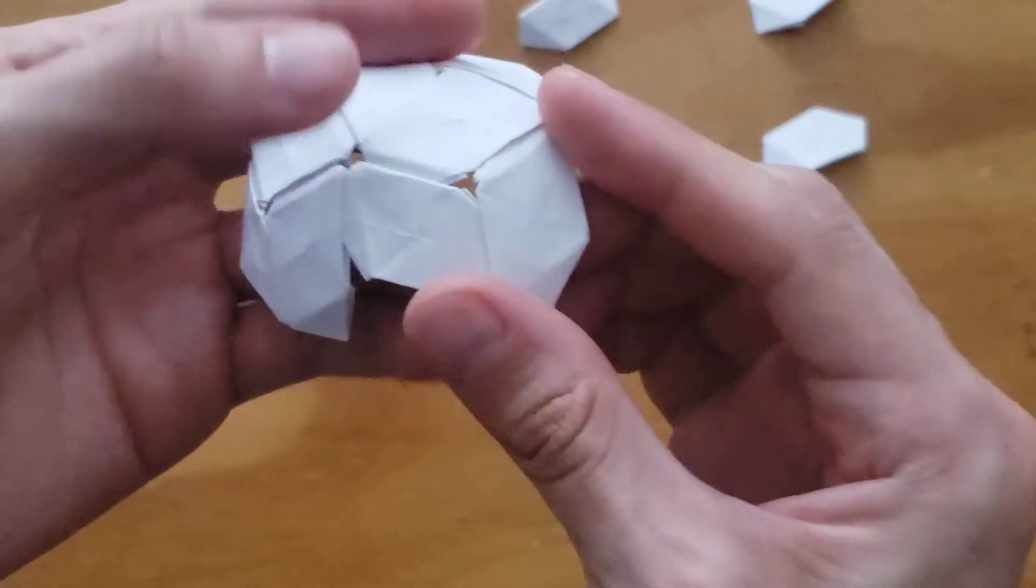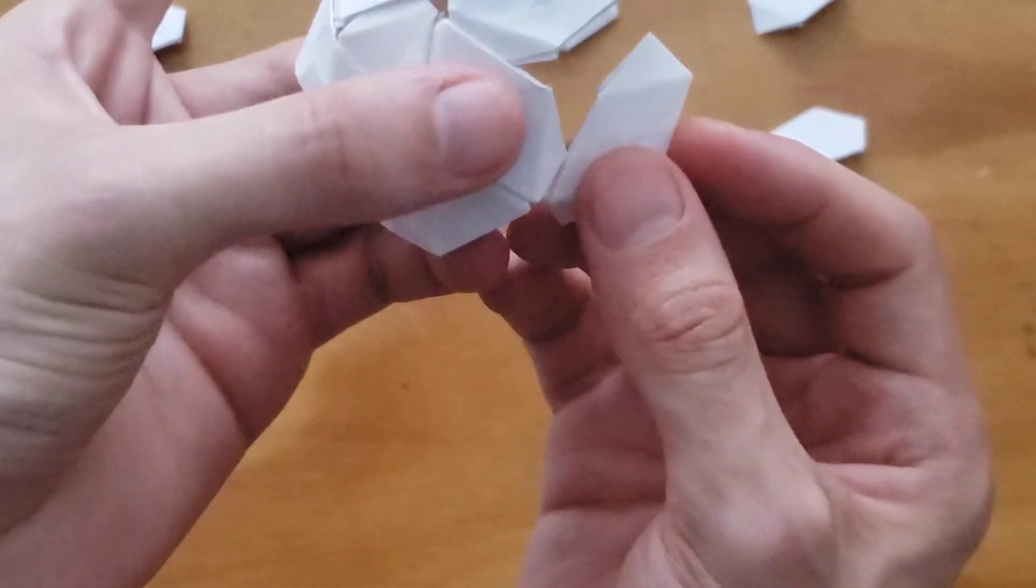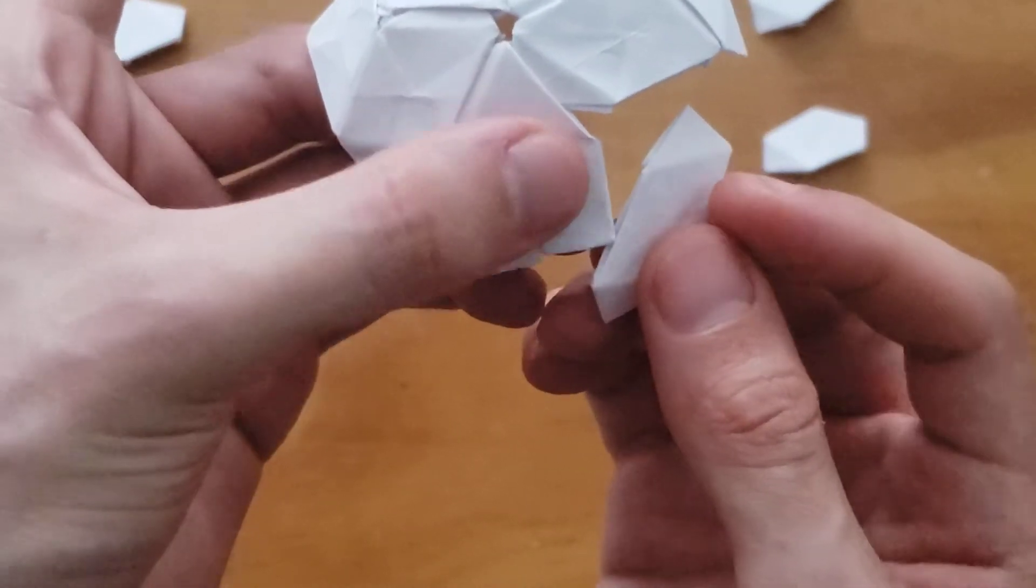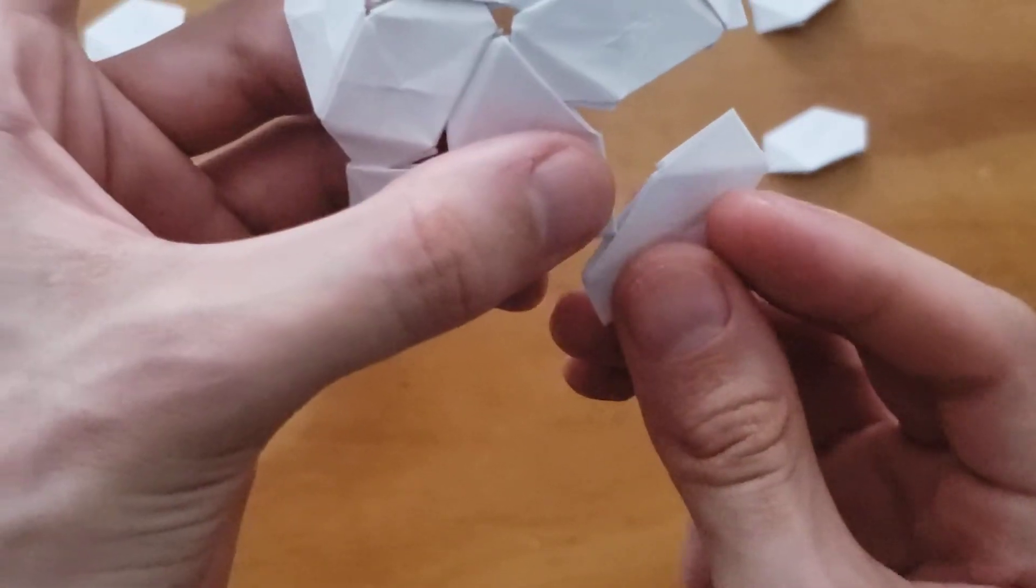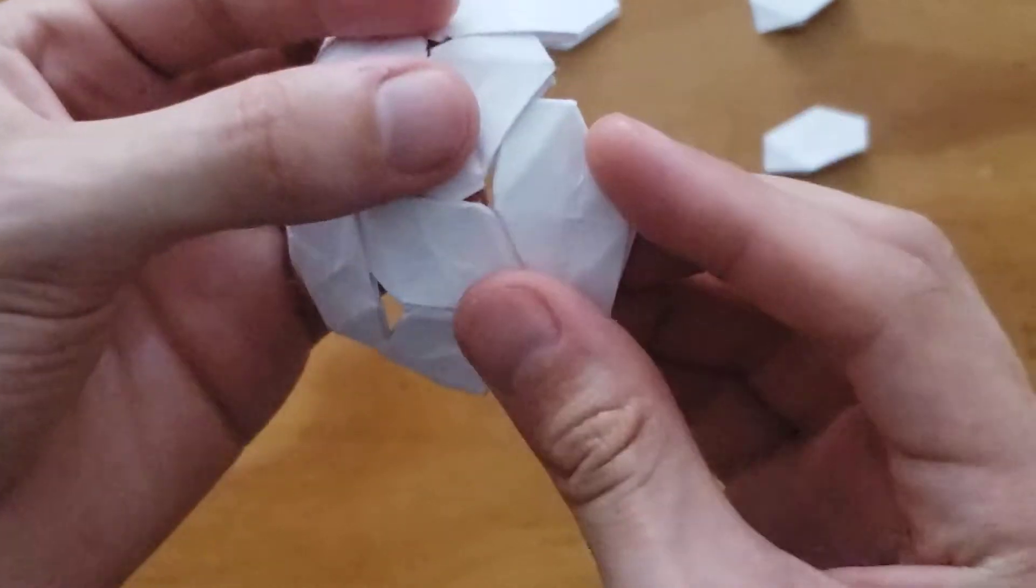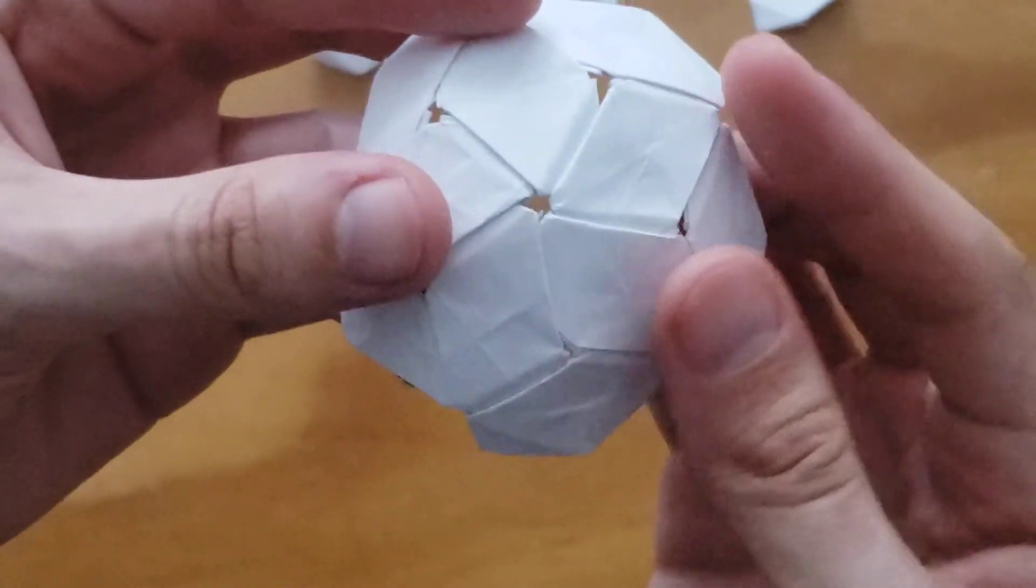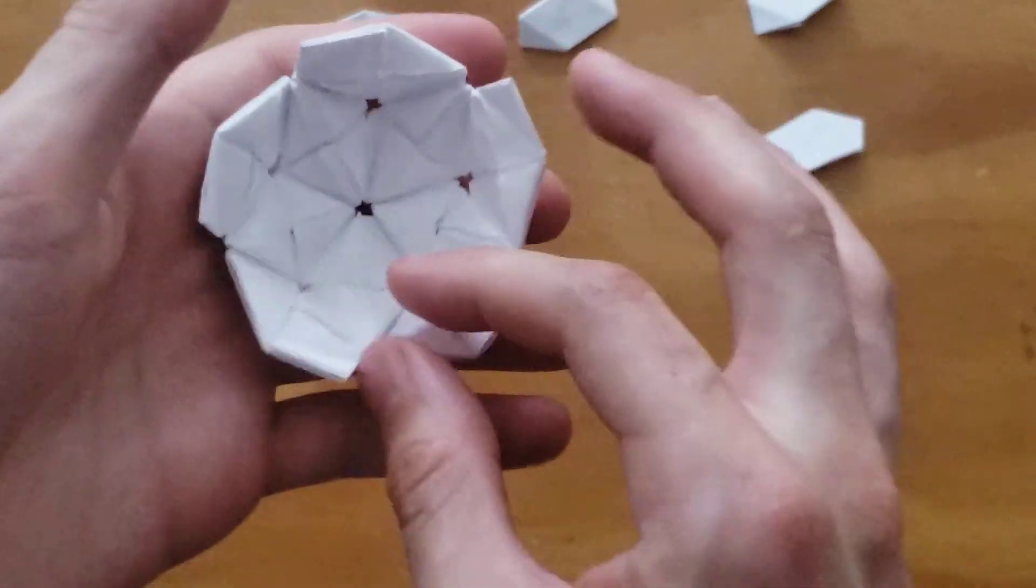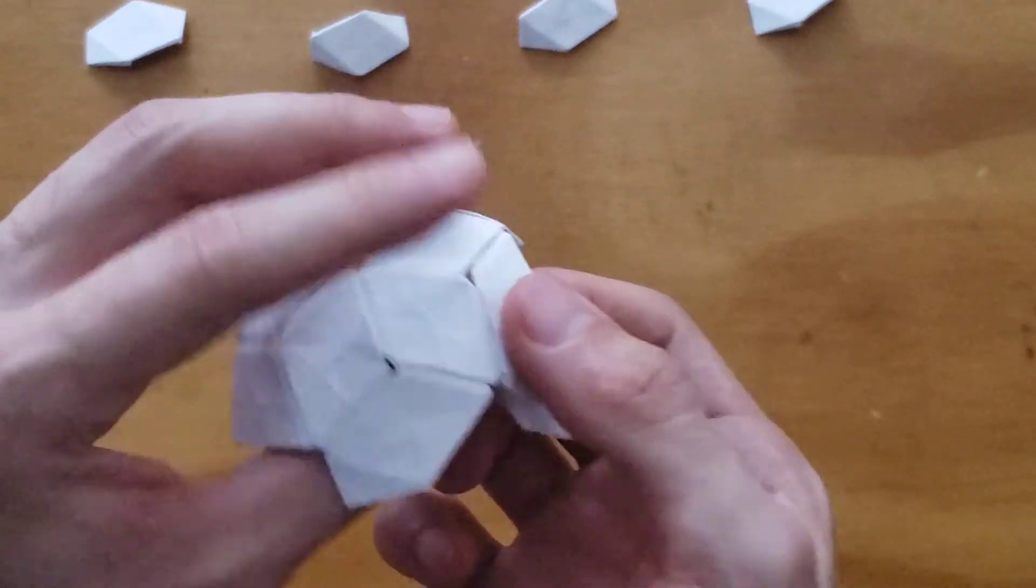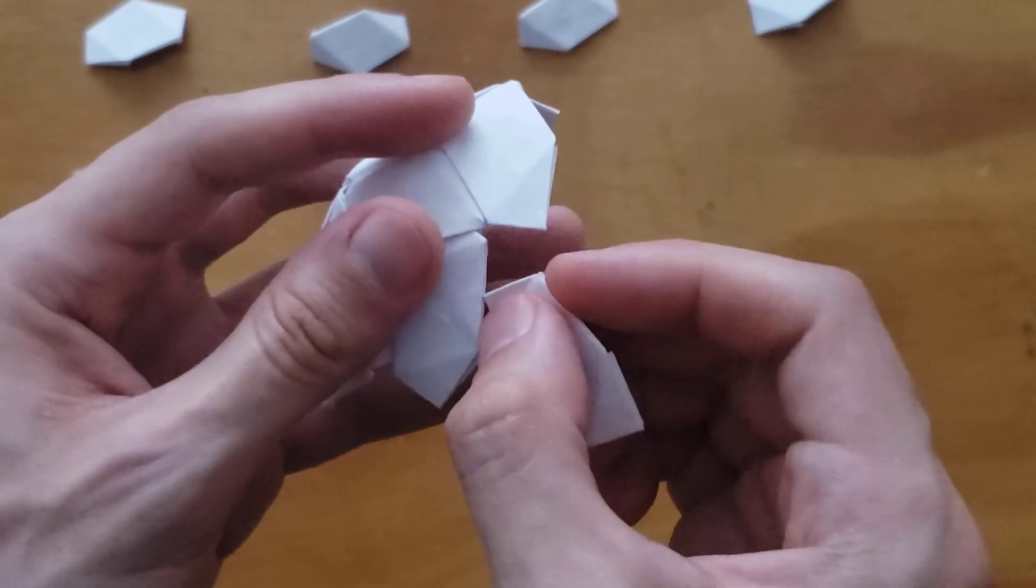I show you how to fold them, but now I wanted to show you how to put them together. You can see that the openings are not really meant to hold this together. But they will sort of hold the shape. They'll hold their own for a little bit, but you got to be really careful. Because the tightest shape is this threeness, I'm trying to focus on constructing those or putting those together. Since they seem to be the ones with the better result in terms of structure.